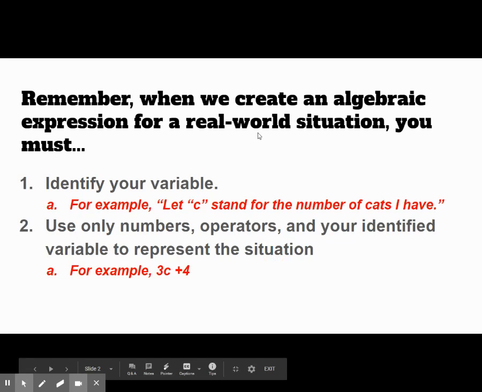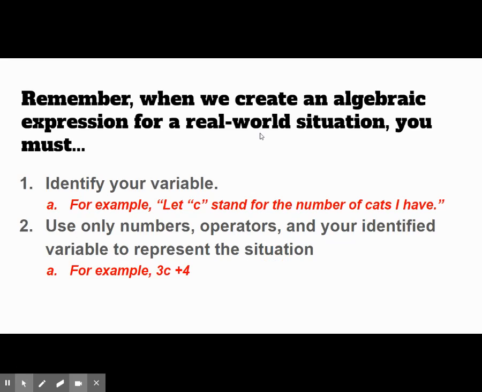So first things first, remember when you are creating an algebraic expression for a real world situation, these are the things you have to do. First of all, you have to identify your variable. For example, let C stand for the number of cats I have. If I'm going to do something with that number of cats in my expression or my equation, I need to define what that is. If I was talking about the number of bags I might use the letter B. Usually the variable that you use has something to do with what you're actually having it stand in for. But you also need to make sure that you are telling whoever's working with the problem what that variable means.